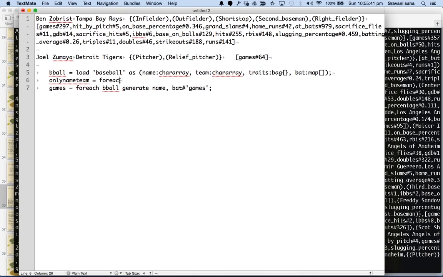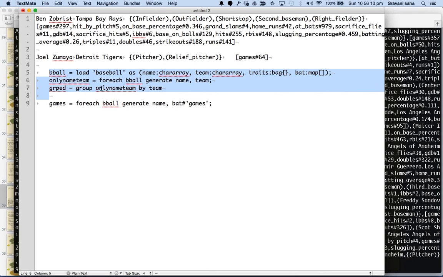We could have said for each b-ball generate name and team. Then if you say grouped equals group only name and team by team, then you will only see the name.